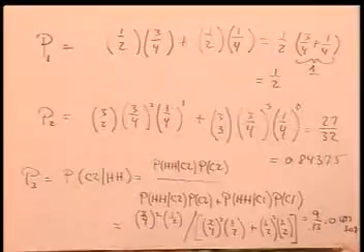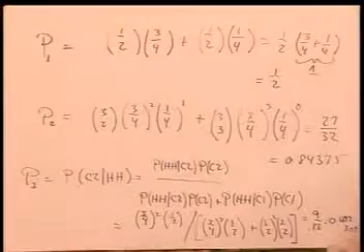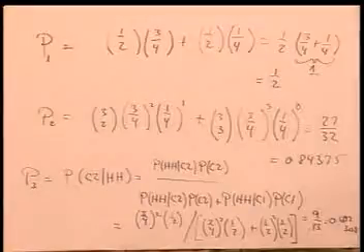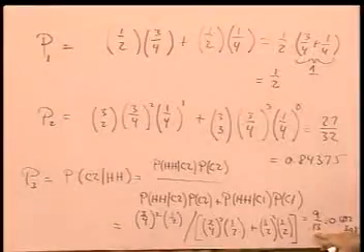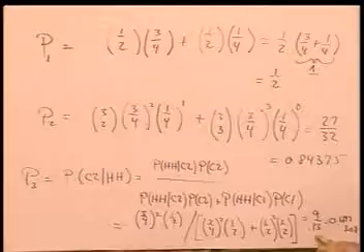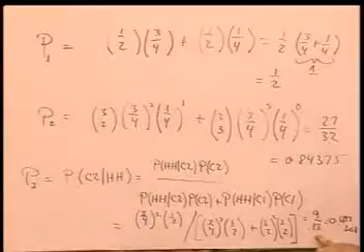Now the next question doesn't ask which coin you're using. It says you're going to toss the same coin again, and it asks for the probability that you will get a head. So you don't know which coin it is. If you're using the biased coin, then the probability is 3/4. If you're using the fair coin, then it's 1/2. Now, the probability that you're using the biased coin is 9/13, less than 1. So you don't have certainty with respect to the biased coin. It's just more likely. So since it's more likely that you're using the biased coin, but not certain, the probability of a head should be somewhere in between the two. And that's what you get here.